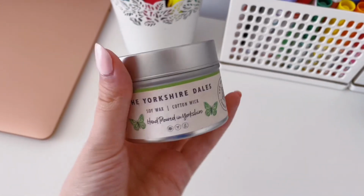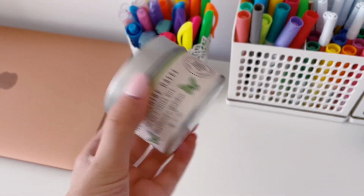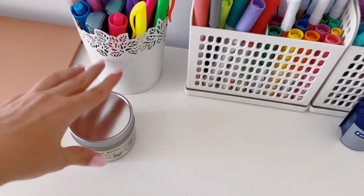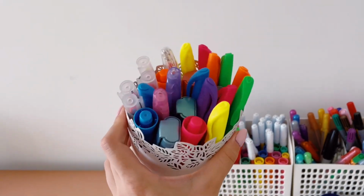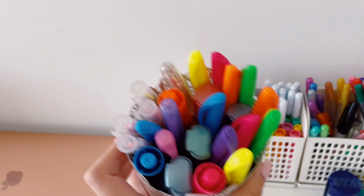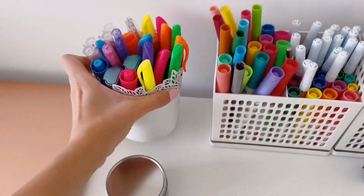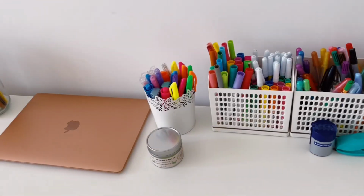Here I just have this candle, which I really like. It smells really good. So I put it there whenever I'm studying. It's just really fun having a candle on your desk. And here I have this pencil bin too, and it has all my highlighters, because I use highlighters a lot and I like having a variety of them to make my notes colorful.